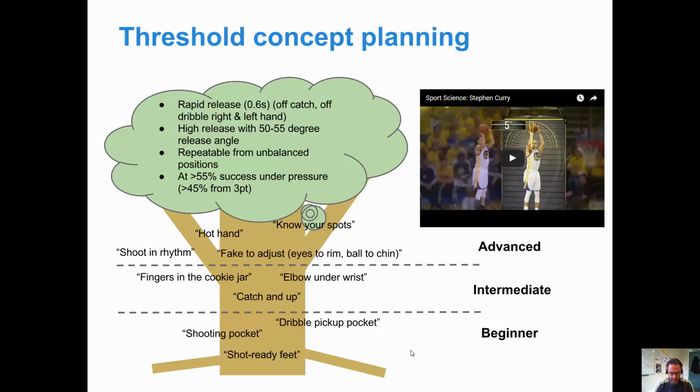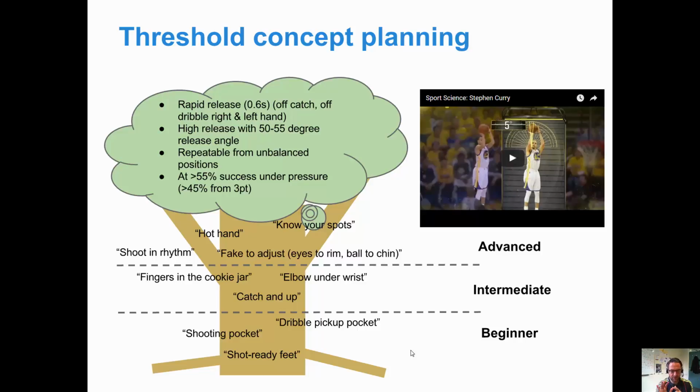But obviously there's no point giving people activities and expecting them to do things without actually teaching them something. So threshold concepts is the idea that in each area, and this is just a technical one, for the technique of the jump shot, there's a series of sequential threshold concepts. So for beginners, the very first thing, the roots, I use this tree analogy, the roots of the technique are in the feet, so making sure that when you catch the ball, your feet are in a shooting ready position. So feet pointing at the basket, shoulder width apart, on balance, ball at the feet. So we focus a lot on feet there.